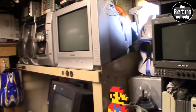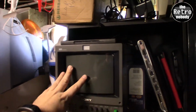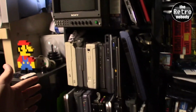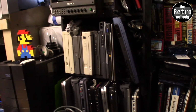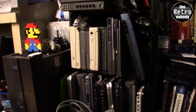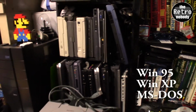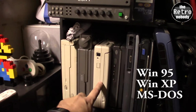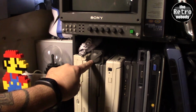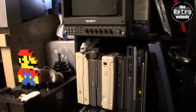I recycled some other CRTs I had, but I kept that one. And I had to keep this one. I got a nice spot set up right here for the storage of the PVM. Had to get a nice spot. My project laptops, various operating systems depending on what I need. I found that instead of keeping old desktops around for whatever operating system, it's easier to keep a laptop version for something like that. So Windows 95, XP, a couple of these old guys have just DOS on them. That's a Mac right there. I think that's actually pretty wrecked, but I like to try to take a look at it. But that might be a little worse for wear, unfortunately.